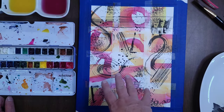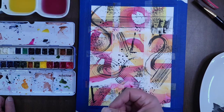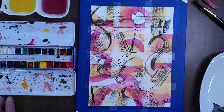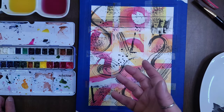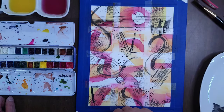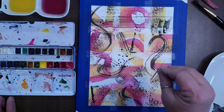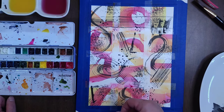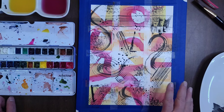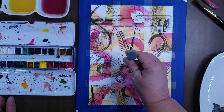By this point in the game, hopefully you're feeling relaxed because you haven't hurried the process. You've concentrated on making those marks and where your colors are going. By 'concentrate' I mean narrating to yourself — 'using yellow,' 'using red stripes with yellow' — just narrating what you're doing. Hopefully your mind is not on all your day-to-day responsibilities and you're fully in this process. Sometimes it can be helpful to set it across the room and take a look, asking 'what do I feel like this needs?' On mine, I feel like that pinky red has gotten a little bit lost, so I want to add some more red.